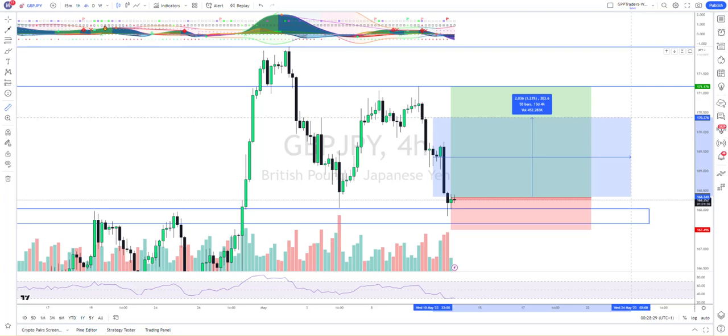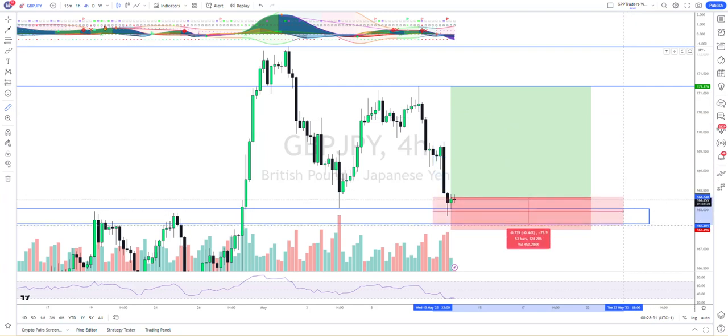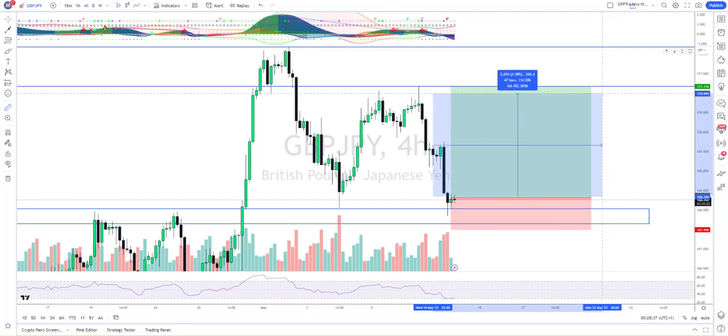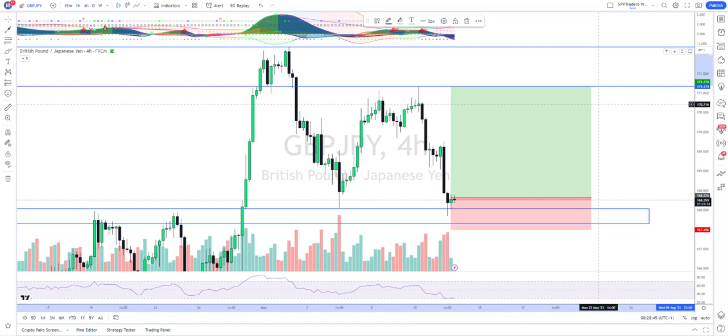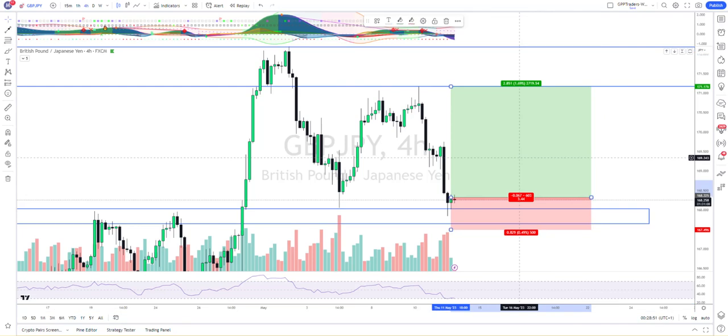But from a trade setup perspective, 80 pips is the kind of ideal risk area to let a trade breathe, and our profit area is looking at 282 pips from our entry. Now again, we don't really want to be focusing on the pip count, but what we do want to focus on is the risk to reward, and that does give us a good risk to reward setup here.